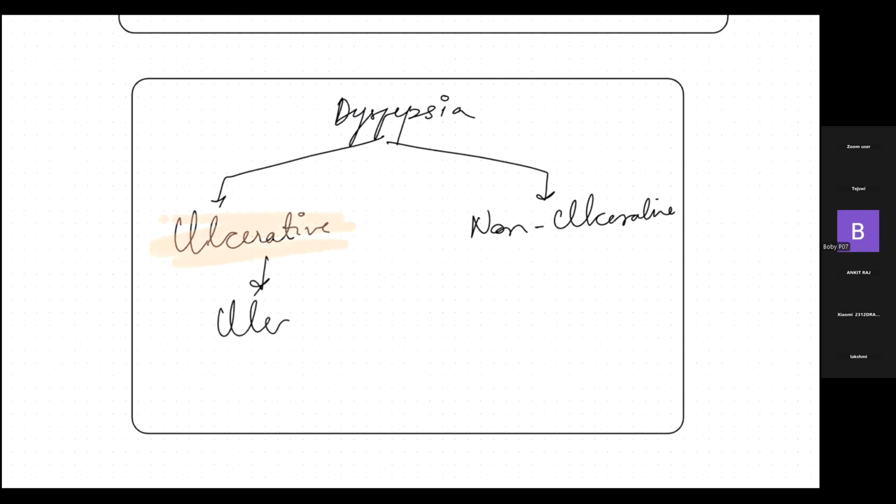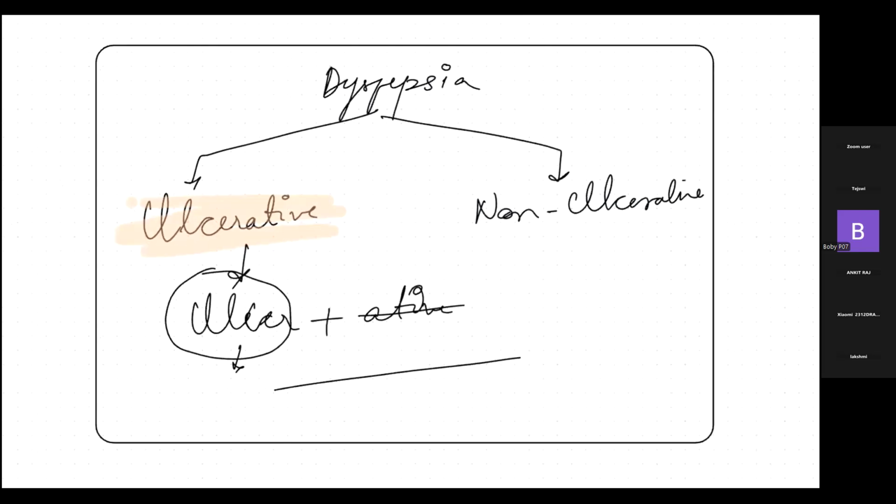Ulcer plus ative. Now, ative is a suffix, leave it. If we talk about the term ulcer, it means that a localized defect is there, a localized defect or excavation of the surface of an organ or tissue, produced by the shedding of inflamed necrotic tissue. I will explain. Let's suppose that this is the lining of the GI tract. Beautifully, the cells were happy over here, and oh, it doesn't look to be happy.